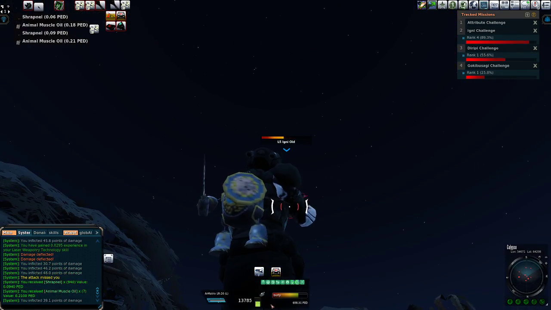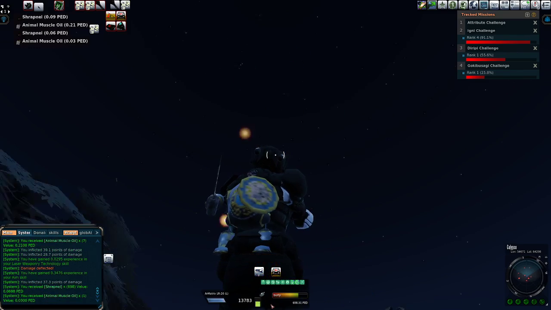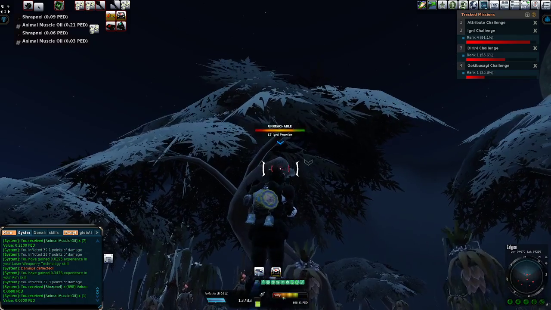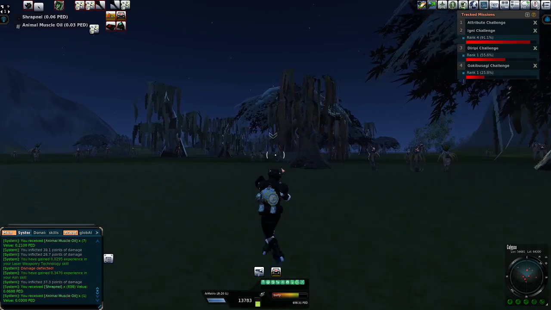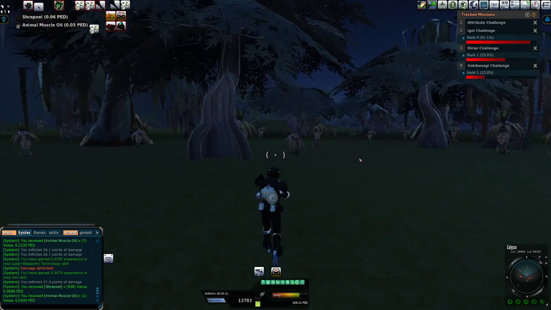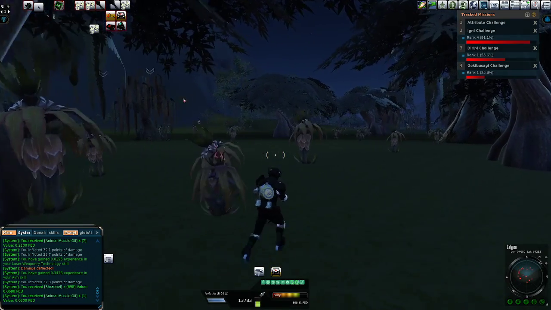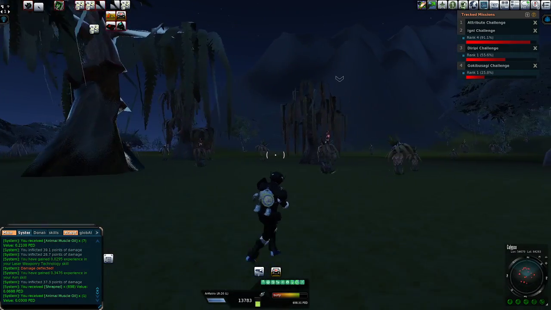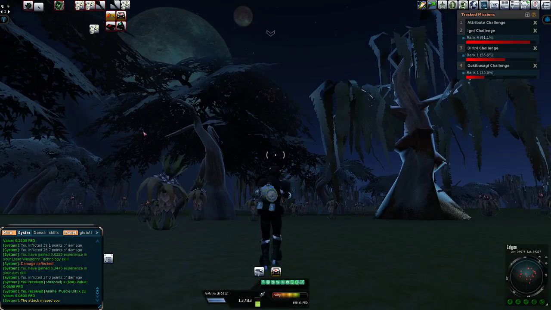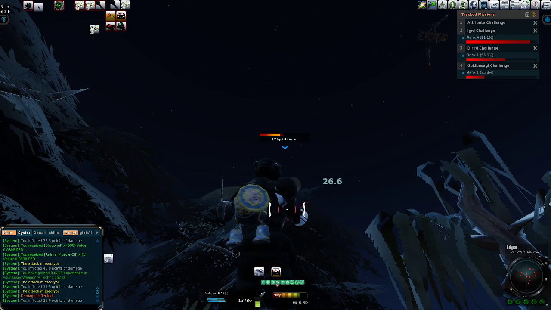But yeah, I don't really know much about their drop list. I didn't really do too much research before we started today. We're really just out here for the Codex, boost that stamina up a little bit. Oh, over here is a big grouping. Maybe we can get lucky. Oh, yep, they're swarming us already. Here we go.